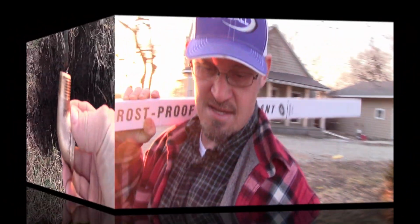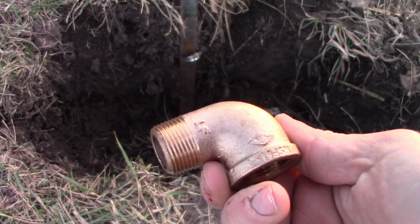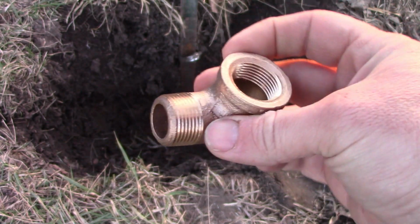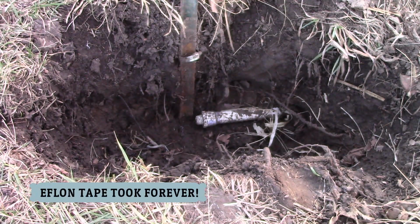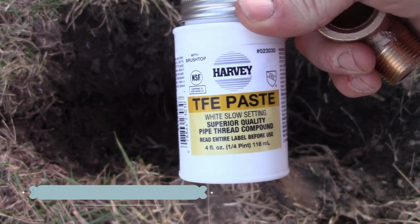Let's do this. Here's the fitting. I went to this fitting rather than messing with that plastic again. It doesn't take much to mess up threads on those. And then instead of doing the Teflon tape, I'm using the paste. So we'll go that direction.